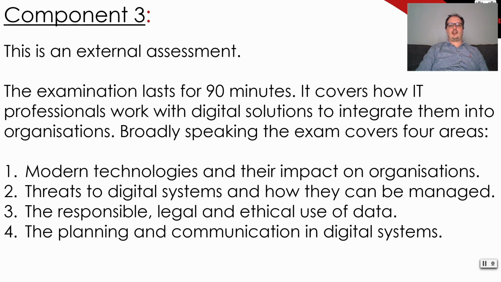So the first one is the modern technology that is available and the impact that they've had on organisations. So looking at video conferencing, what is it meant for an organisation? Looking at websites, what is it meant for an organisation? All that kind of stuff. And the second category is the threat to digital systems. So we're talking about hacking, we're talking about virus threats, and also what we can do, what we can employ to stop those threats from being too serious, to ameliorate those weaknesses that an organisation might have in their security system.